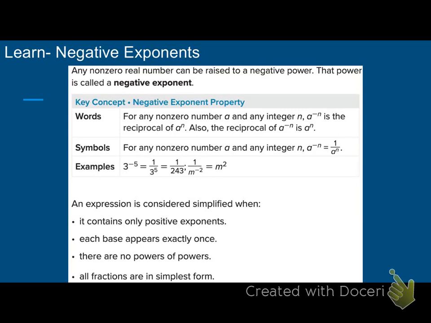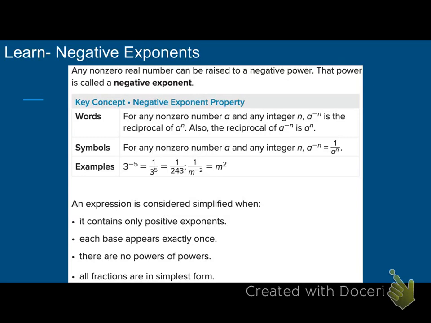For negative exponents, the easiest way that I can explain it: first off, we don't want negative exponents in our answer. We want all positive exponents. So we've got to get rid of the negative exponents somehow. If your negative exponent starts off in the numerator, to make it positive, I need to move it to the denominator. If your negative exponent starts off in the denominator, to make it positive, I move it to the numerator. So essentially, you're just changing its position within the fraction, just the thing with the negative exponent. Okay? Everyone okay with that?